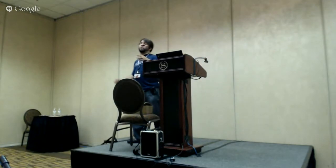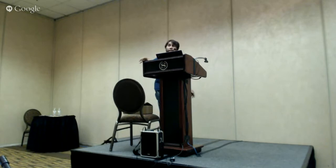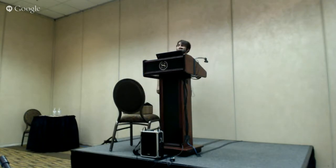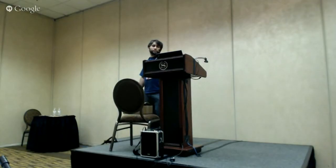In any case, if you're doing a cuts-only sort of thing or minimal transitions, which, to be honest and fair, if you're doing things that are cinematic, you're typically going to be cuts-only, and a lot of the stuff happens in the camera anyway. So OpenShot and Shotcut are really good tools for that. And if you want to adjust color and actually play with the video that you have, they're actually not bad tools for it. I think OpenShot has a little bit more of a head start than Shotcut does.